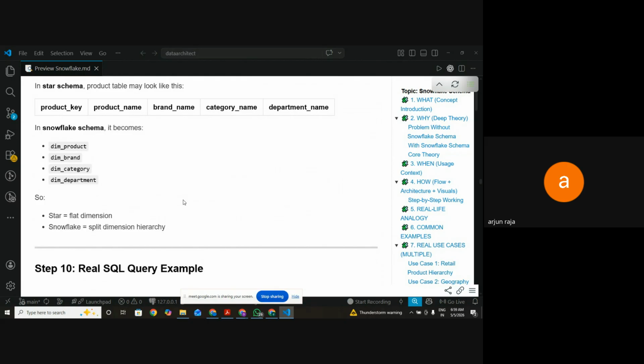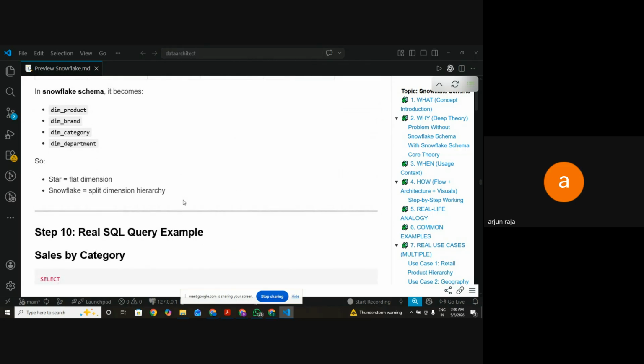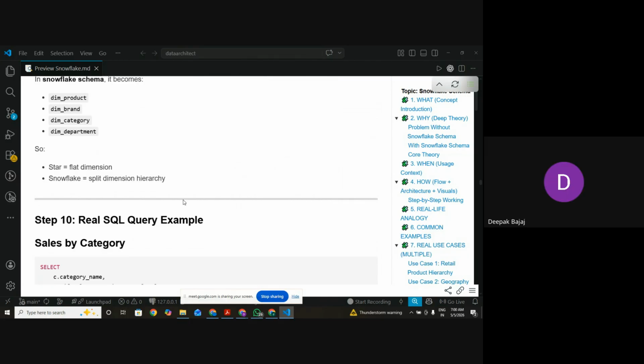So star schema is nothing but our general dimension table, right? Flat, correct. That is also called star. Whatever we studied till now in the previous class is a flat dimension star schema only. But in a star we have a center. That's the only thing we need to consider.